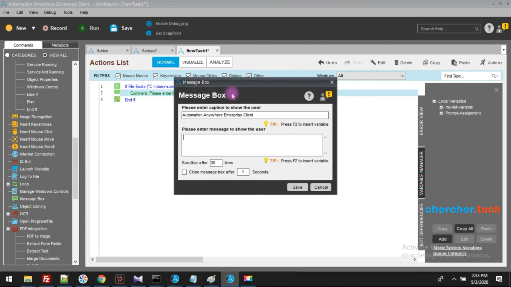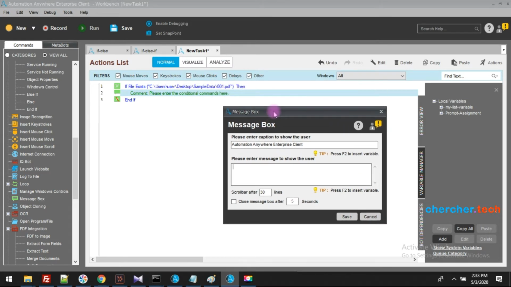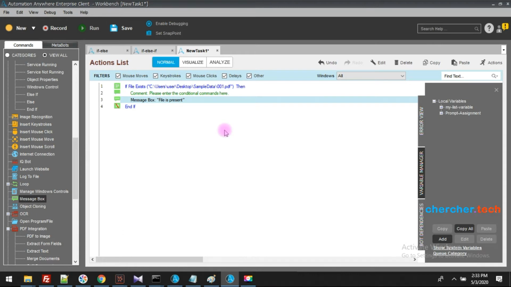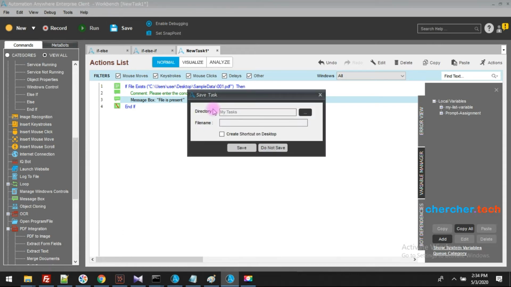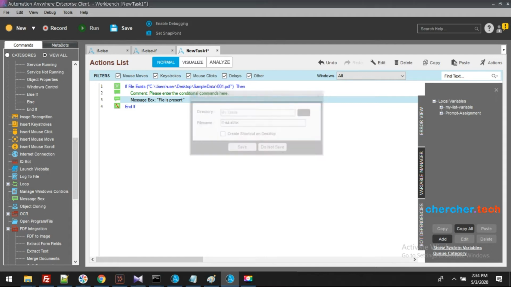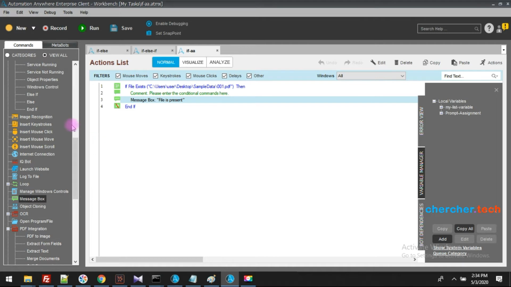For example, now I'm going to show a message here. Don't think that I'm messaging all the time using a message box, it's just that as of now I do not have the right scenario to perform it. But you can write different operations. After checking whether the file is present, you can read the file and get the content like that. So I'm going to say "success, our file is present". Now let's save this file as if automation anywhere. So we are going to see all the categories in the if.